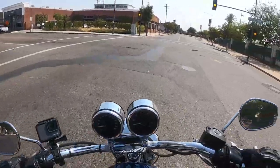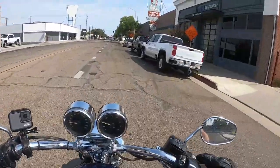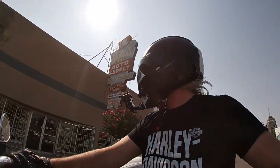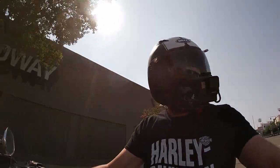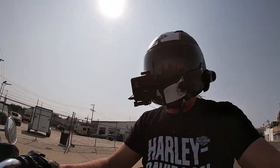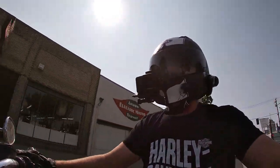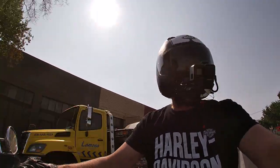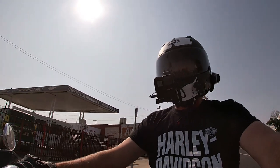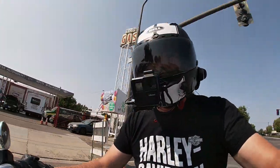And eventually I'm going to have to do something to this bike. I know, as I've got 60-some-odd thousand miles on it. This guy right here has got an old service car in there. It's been sitting in there since I was a kid. Oh, a Harley-Davidson service car with the 45 cubic inch three-wheeler. And he's had that thing sitting in there since I was 15 years old, or even younger than that. Probably since I was born, maybe.